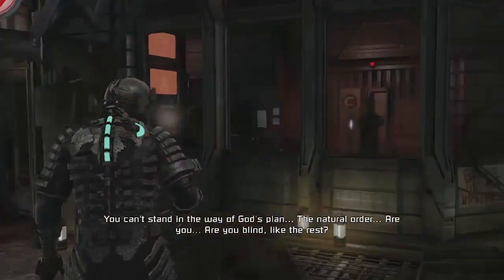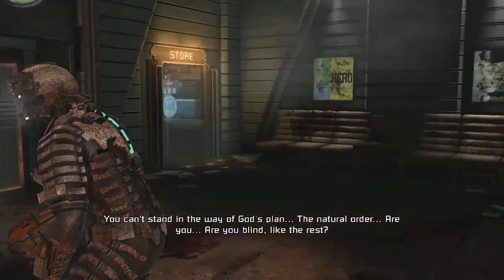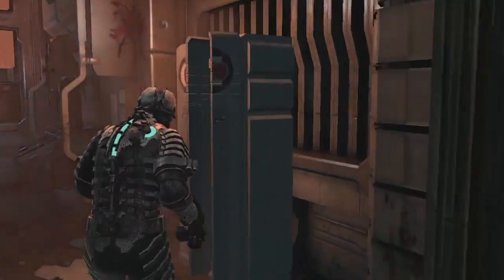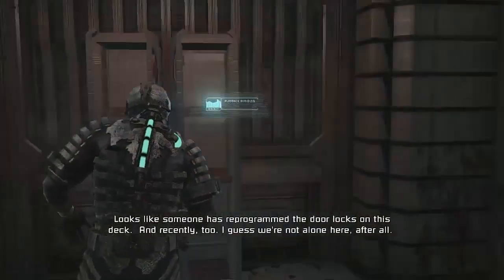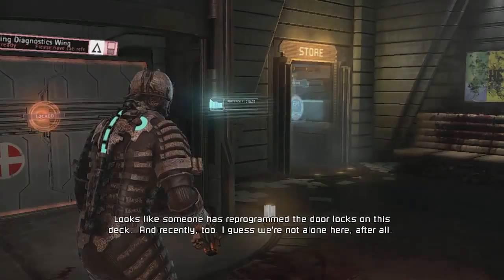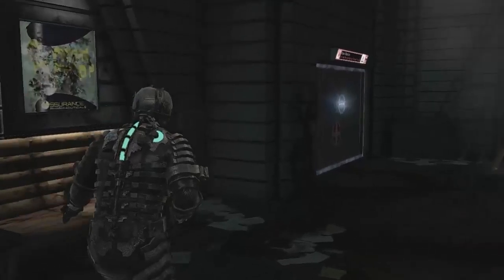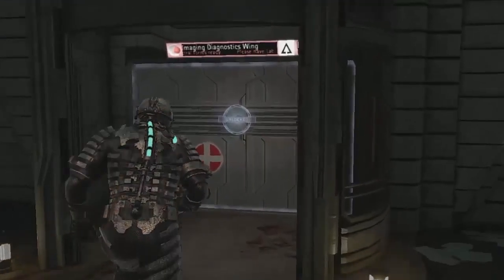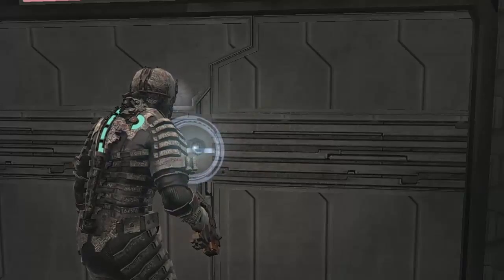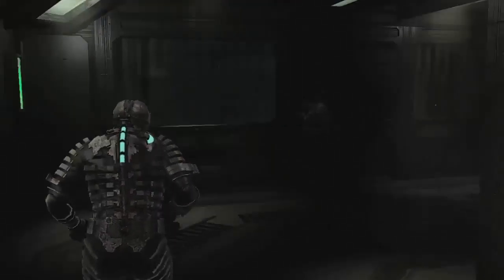You can't stand in the way of God's plan. The natural order. Are you blind like the rest? Yeah, I mean, pretty much. Looks like someone has reprogrammed the door locks on this deck. And recently, too. I guess we're not alone here after all. Someone doesn't want you in this part of the ship. Well, that's too bad. Because I'm going whether you like it or not.